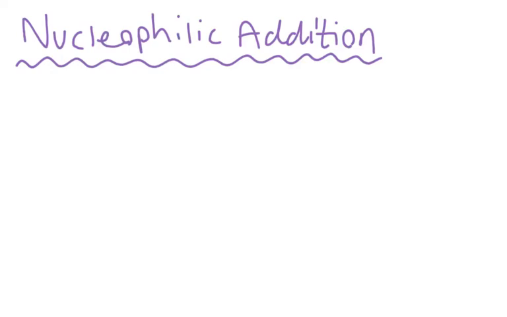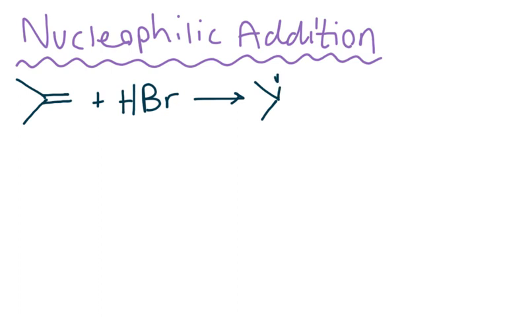So the object of nucleophilic addition is going to be that we're starting with something that has a double bond. So let's say this, and we're going to add some type of hydrogen and something else, and we're going to get a single bond with this combined. That H is going on this carbon here, it's not shown. Okay, so how do we go about doing this?